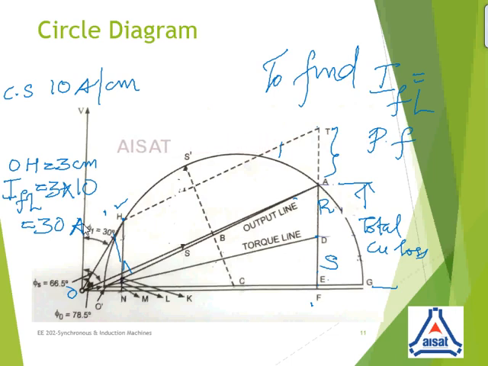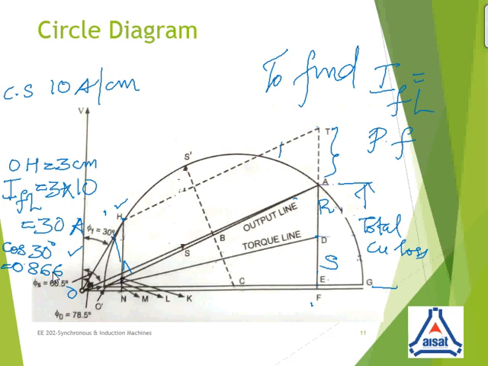The next one is power factor. As I have told you earlier, you need to have all the measurements done with respect to your voltage axis or the y-axis. So you measure the orientation of OH with respect to this y-axis. Upon measurement using your protractor, you will get the value as 30 degree. So the power factor is nothing but cos 30, that is 0.866. So this completes this particular problem.